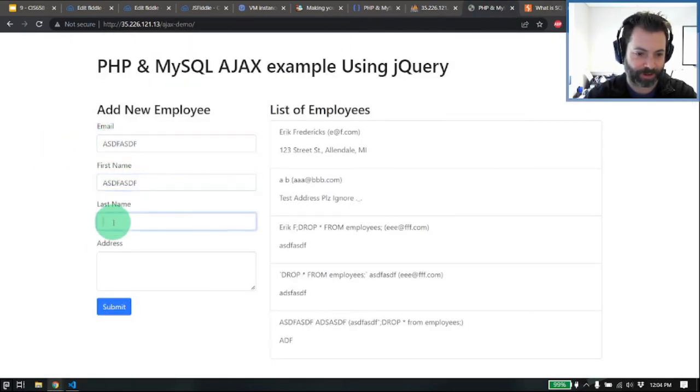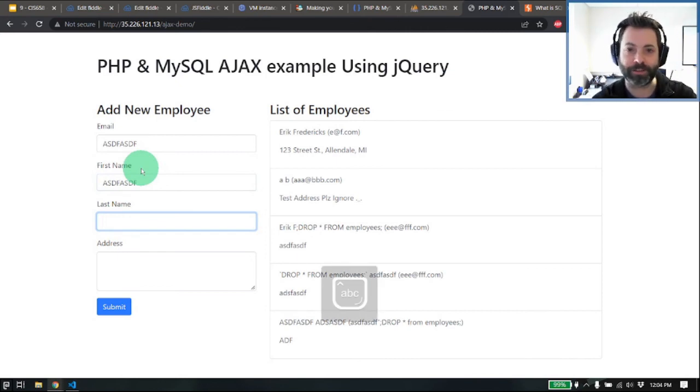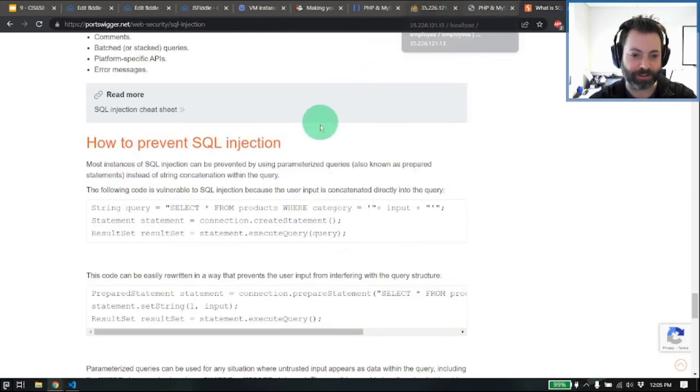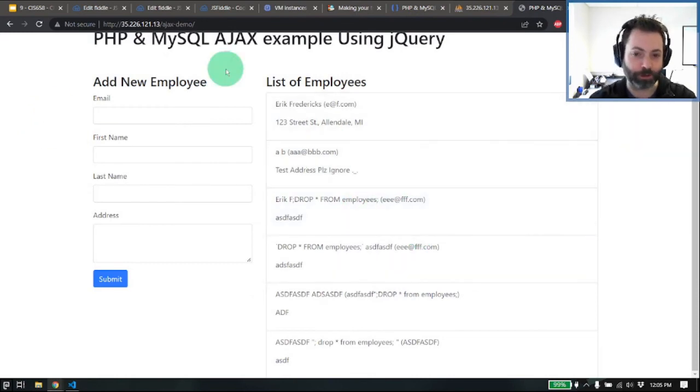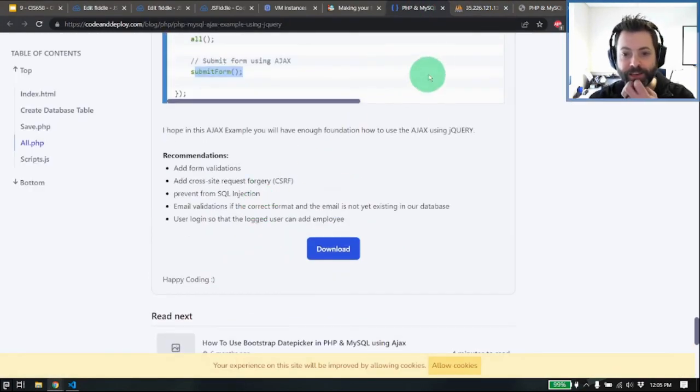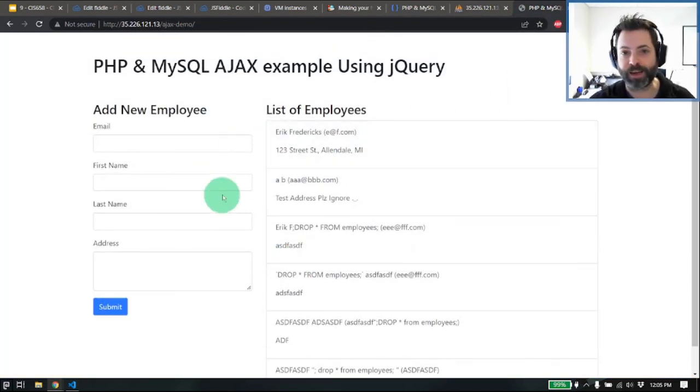Last attempt. Some of you that are more security conscious are probably screaming at me. That's super easy. Close the quote. Let's escape the quote, semicolon. Drop from employees. Another back quote? No. I guess the point is, I'd have to play with this and see if I can get it to work. Point is, you can put anything you want in here. Make sure that you check for bad code. So overall, this little demo is kind of fun. It's a great example of not trusting your user data, but also of how we can dynamically update things.